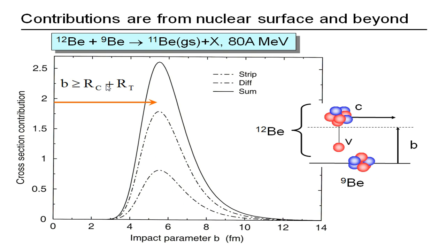Okay, for a different case then, when you put those two together, you can ask as a function of the impact parameter, the center of mass of the object, and this is for beryllium-12, it's the picture I had available. What is the probability as a function of impact parameter that the stripping and diffraction processes will happen? And there they both are.